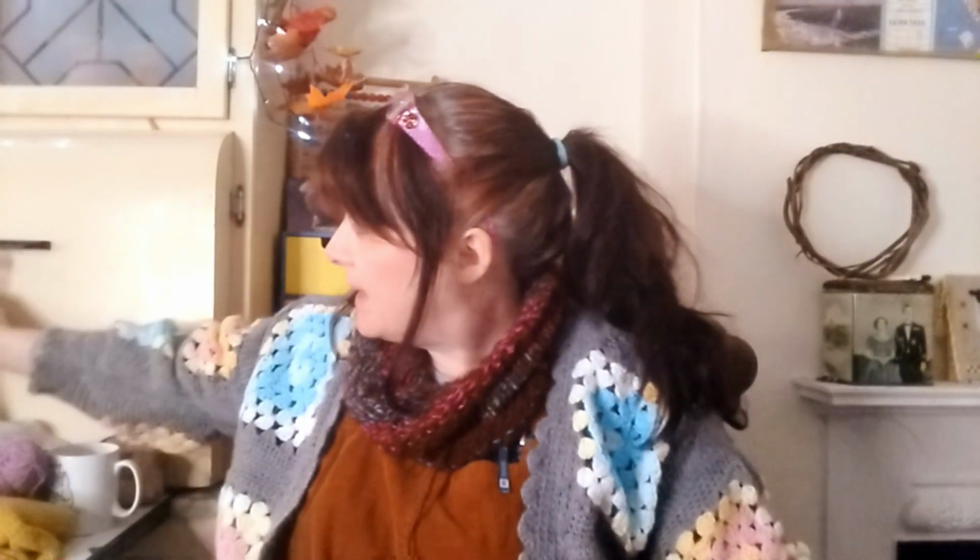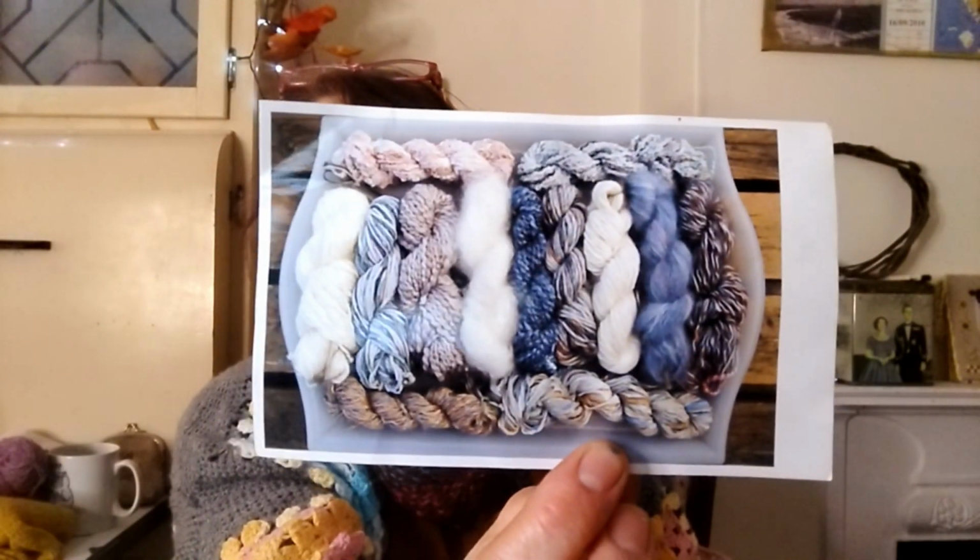I've been using this. I bought it as a kit for making a knitted blanket, and I didn't like the blanket. I couldn't stand it. It was just because of all the different textures of the yarn, it just didn't work. It didn't work in my head anyway. But this is the yarn that I got in the pack. Now I spent 20 quid on this and I didn't want to lose the yarn. Yeah, it was lovely. It came with the pattern for making the blanket, but I just didn't like it and I didn't want to waste the yarn.